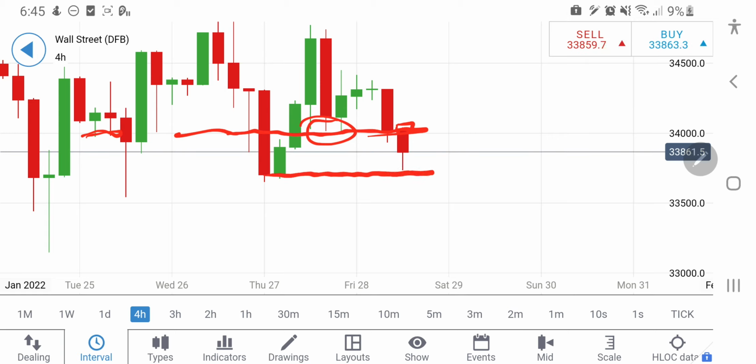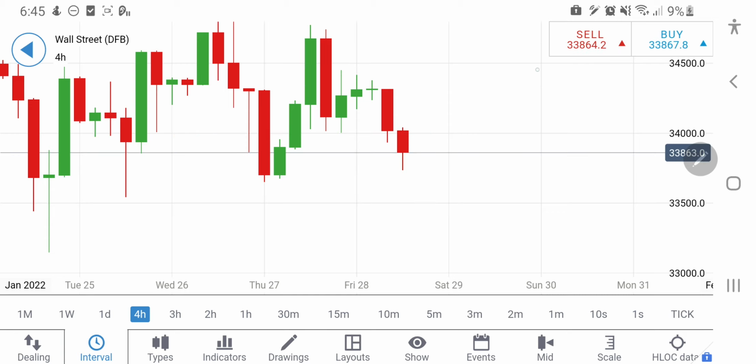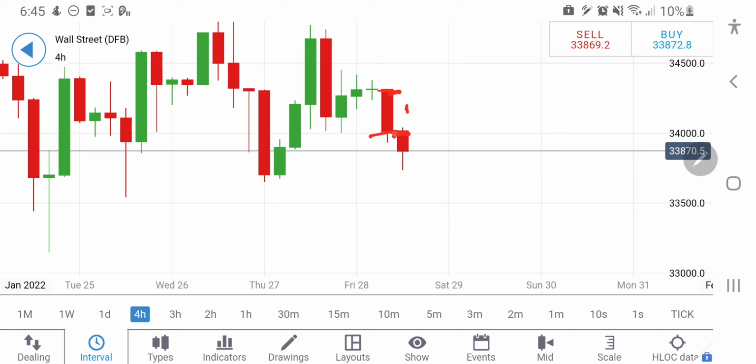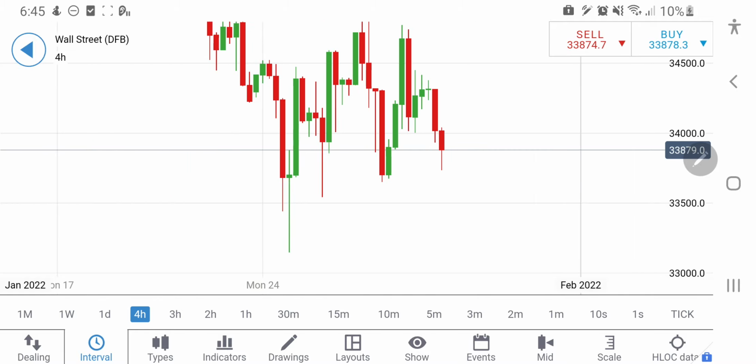Also there is a support coming into the picture at around 33,750. So between 33,750 and 34,000 we have to take a little caution. Beyond 33,750 it will again try to trade towards 33,500 and below levels. Remember, this is only the second red candle, and this body size can be further smaller. You can see 34,400 to 34,000, and now 34,000 to 33,750, 33,700 can be seen. A third candle may appear, which might take it towards 33,500 and below levels.